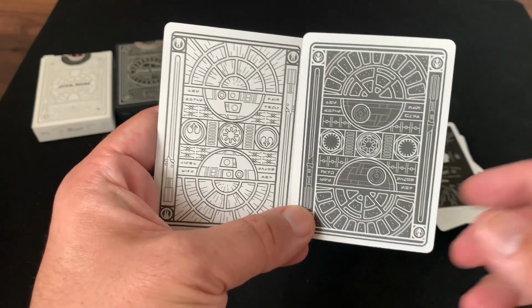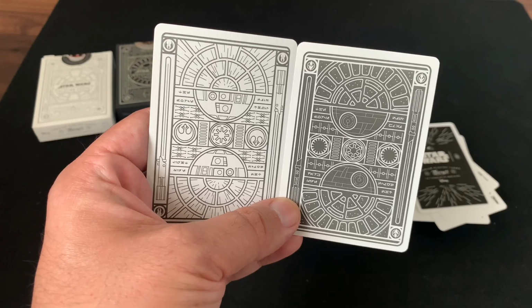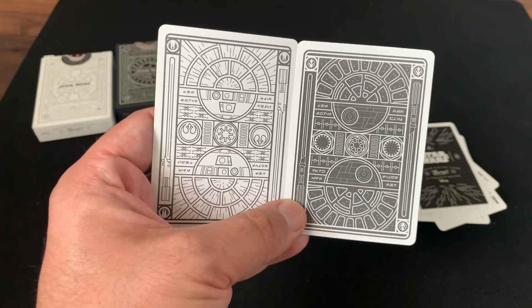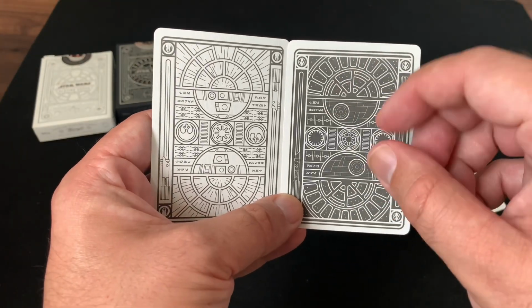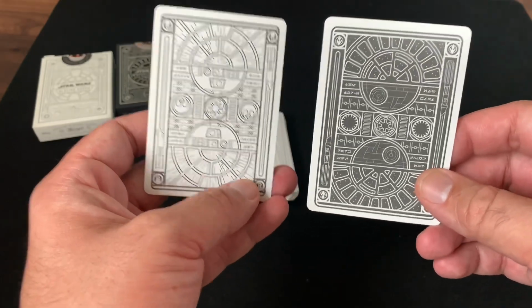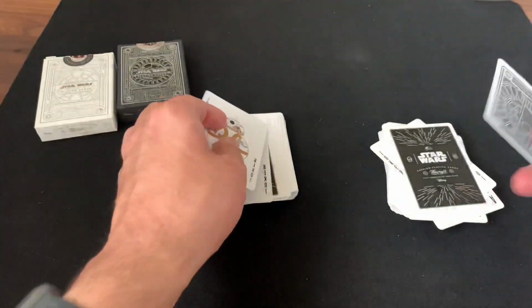I wish there had been a little bit more color. I think they're a little bit monotone or kind of flat to me. So I wish they'd done a little bit more with color on these, but I can't complain too much when you cram that much symbology and so many details into this one in such, I think, a cohesive and beautiful pattern. So there are the two back designs.